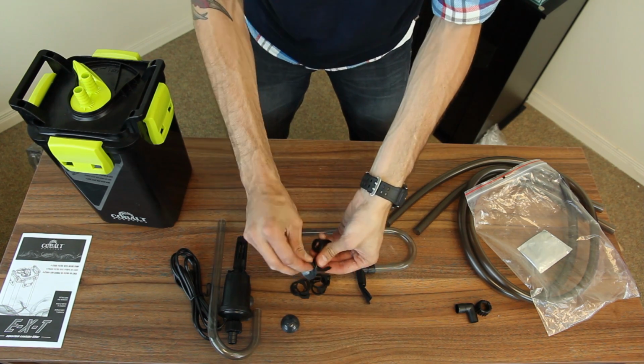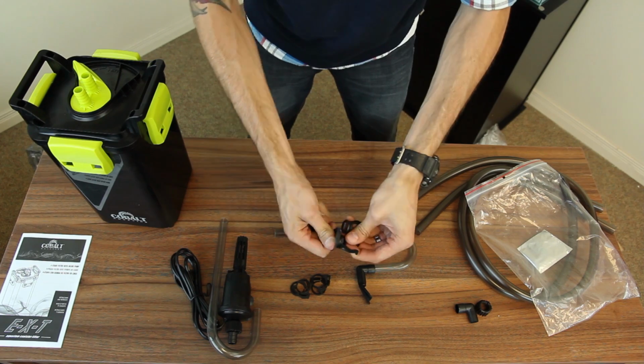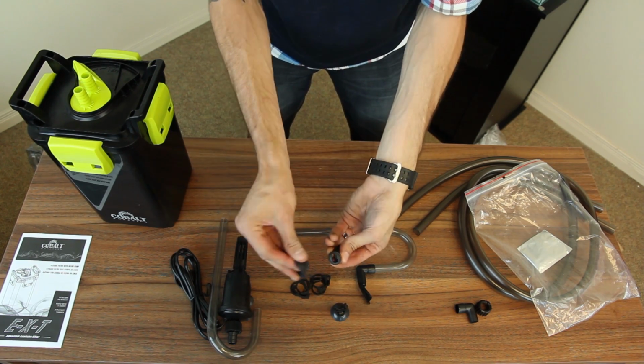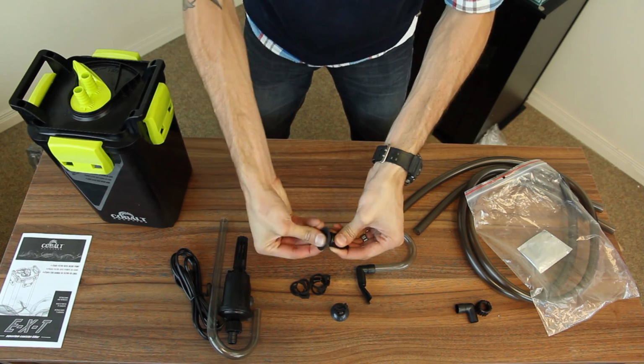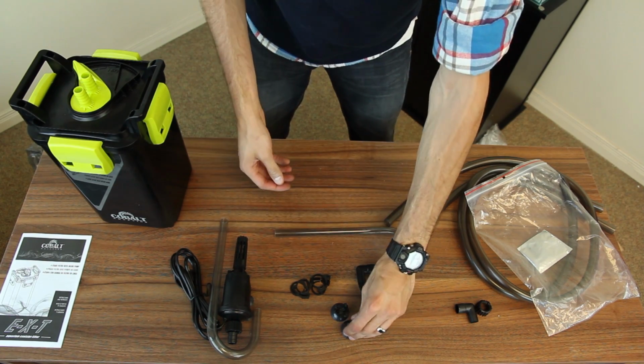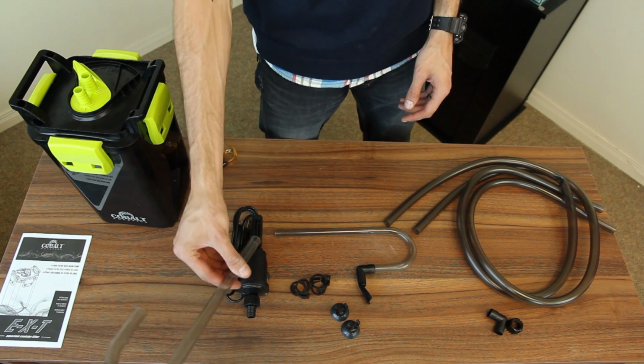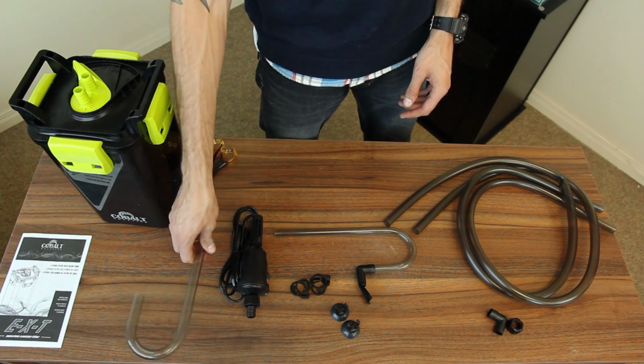We're going to go ahead and install these two suction cups here. They just go into the clip like so, and then you turn them sideways to lock them in. All right, so next what we're going to do is cut a very small piece of tubing to attach the intake stem to the pump.